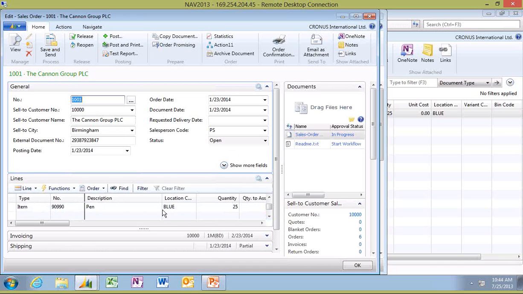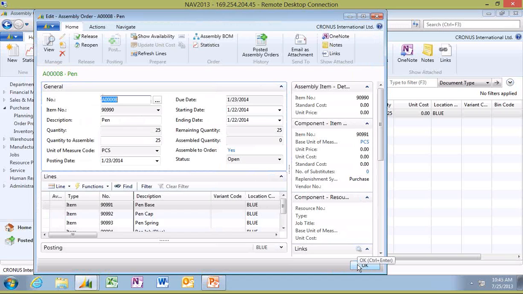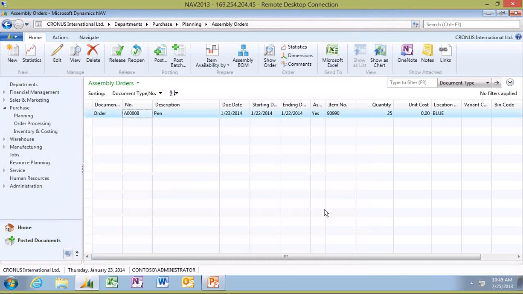This is actually an assemble to order. And when I typed in this 25 to a quantity to assemble, I had to click OK, and it created this assembly order for me. And it linked it to that exact sales order. So when I go through the process of completing this, when I post this, each of the raw material components will come out of my inventory.